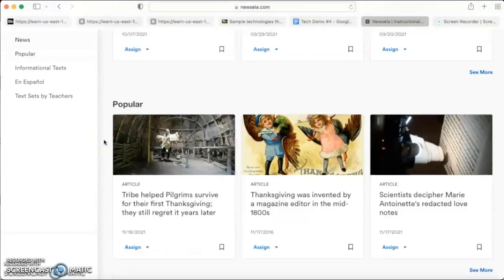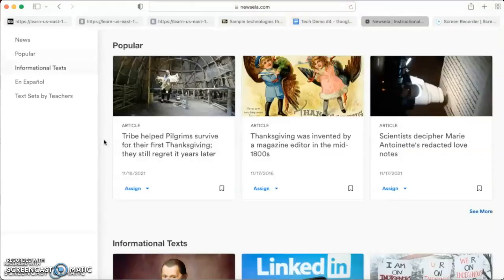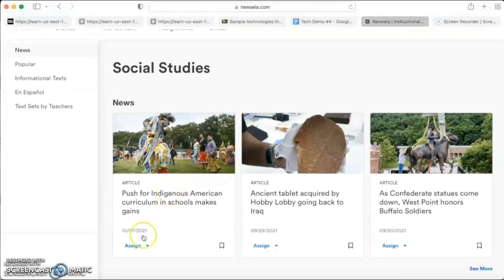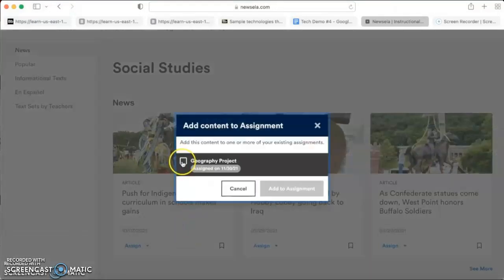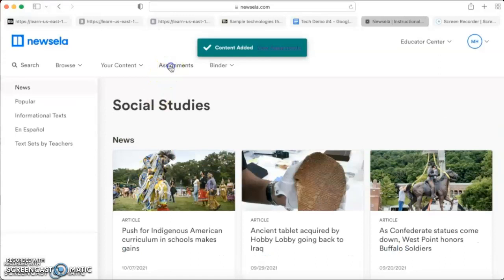So again, I'm just going through these articles and showing how many they really have. And with this one, I'm showing how you can assign it and add it to an assignment. I just clicked geography project and added it to the assignment.